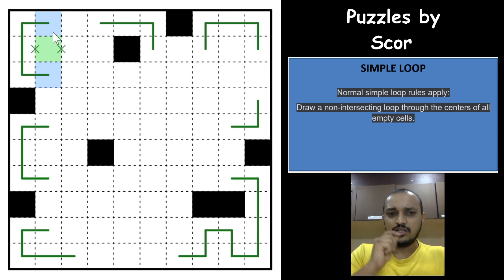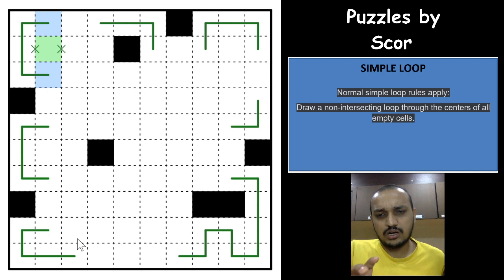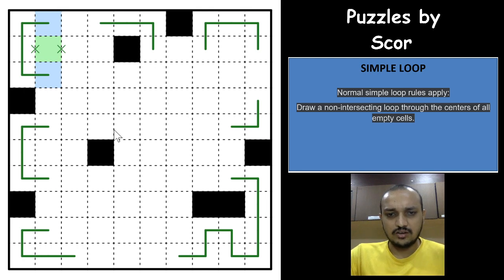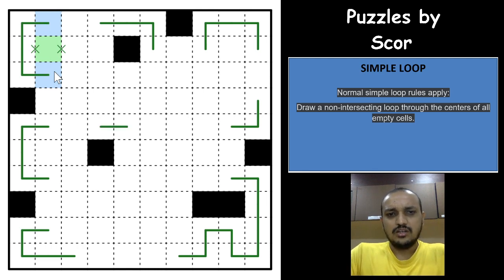will have one way the loop goes inside and another way the loop comes out, right? So for this cell there will be one way that it comes inside and the other way that it goes outside. So there will be exactly two points where a loop will enter and exit a cell. Out of the 4 orthogonal sides, up, down, left and right, 2 sides will be used by the loop. And if you see this cell, there are only 2 sides remaining, and when you use those, you form a closed loop here, right? Simple.